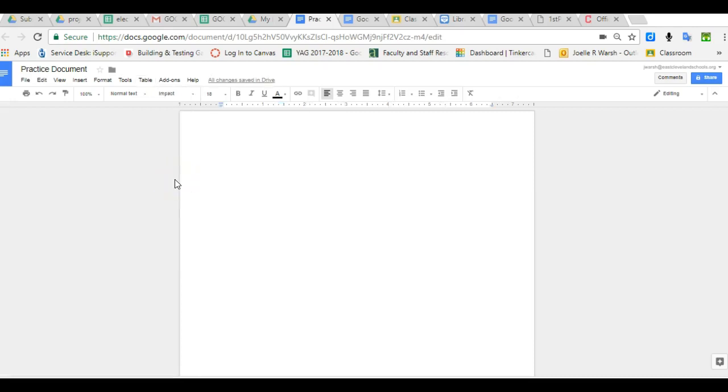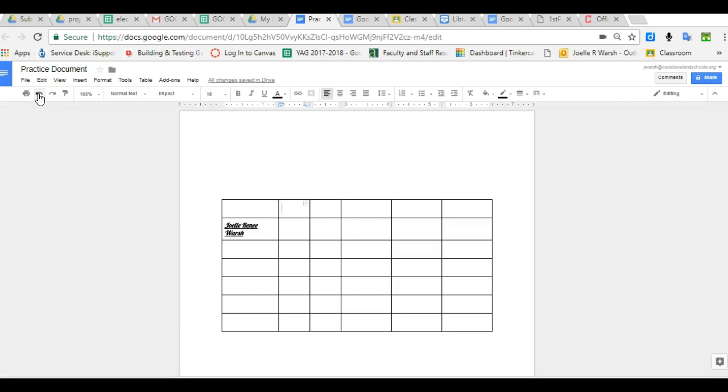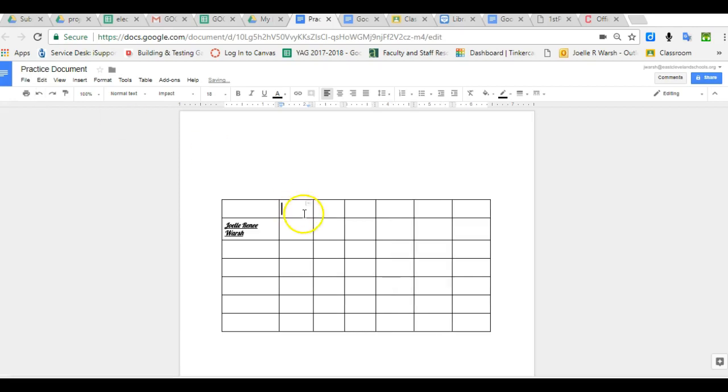Another thing, if you're not aware of, if you make a mistake and by accident make something disappear or move something where you don't want it, this arrow over here is undo, or you could do Control Z. Undo is your friend. Undo will undo the last things you did. So notice I deleted the table and it brought my table back. If I do undo again, it's going to put the column back in that I deleted. So undo is your friend.